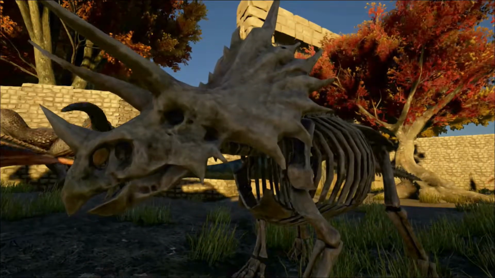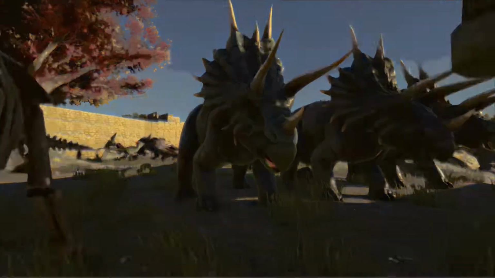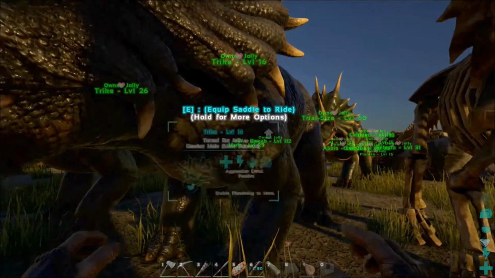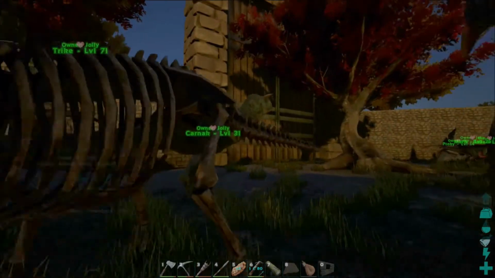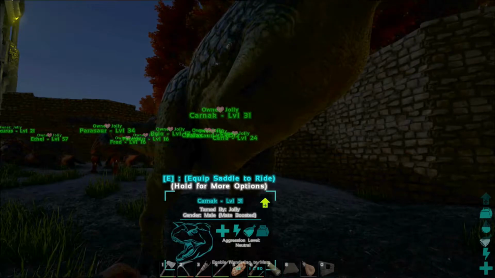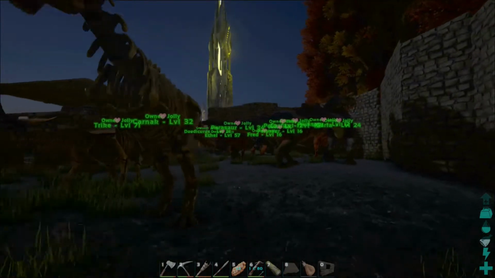Since I never encountered any of the skeletal trikes or brontos or stegos, I ended up spawning in some of the skins so I could try them on and see what the costumes looked like. And then while I was at it, I went ahead and spawned in one for my Carno. And for my Raptor as well.